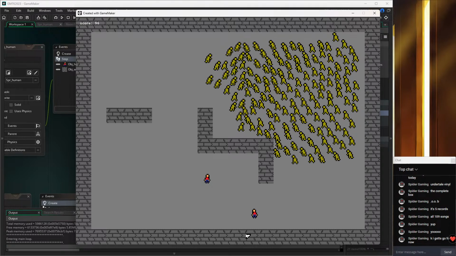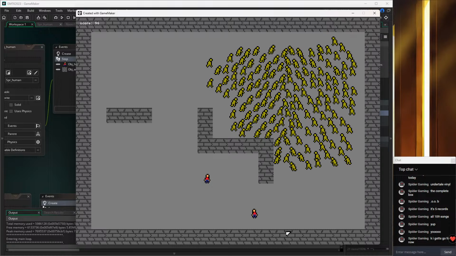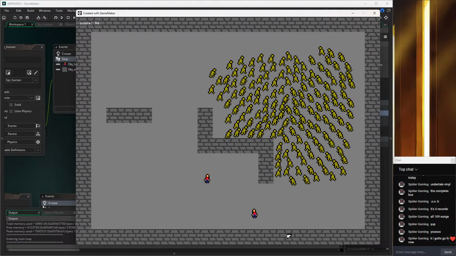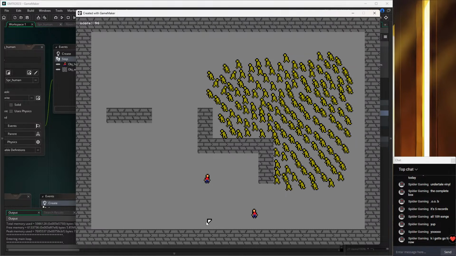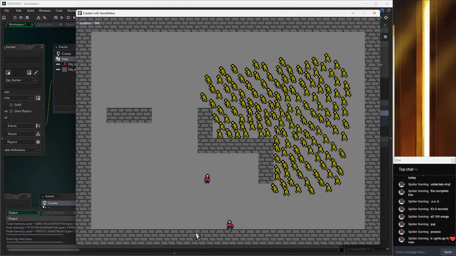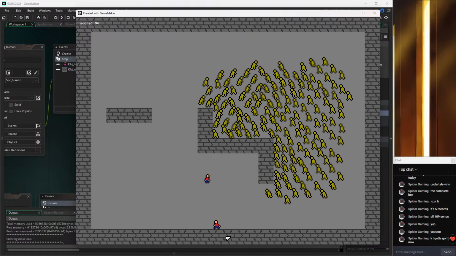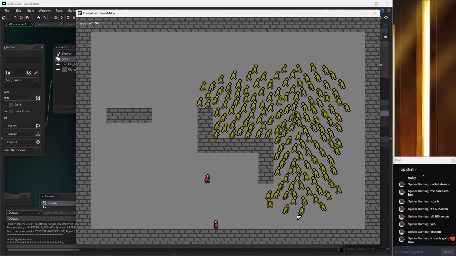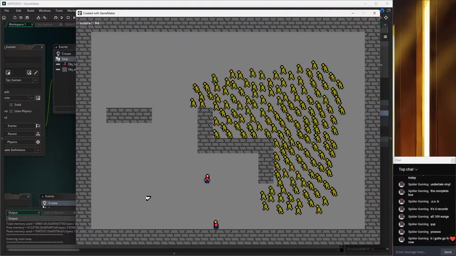You can kind of see like a wave go through the zombies as they step. They don't all march at the same time. They kind of stagger. So now you control the army of zombies. You gotta really get them around this thing here.